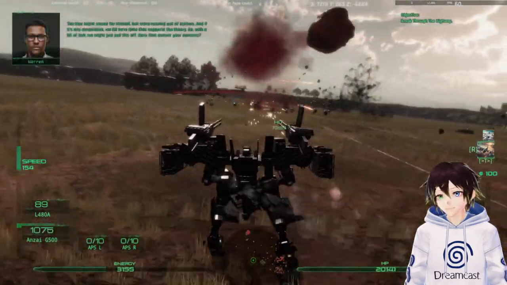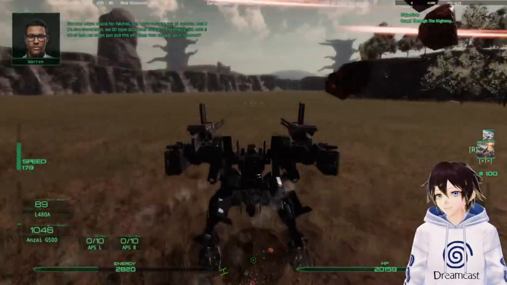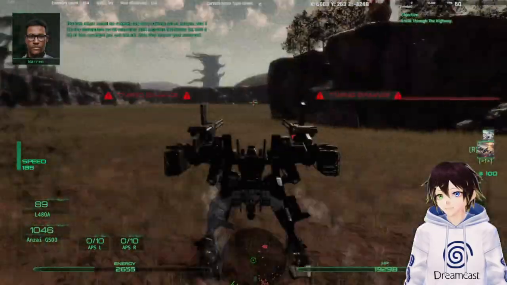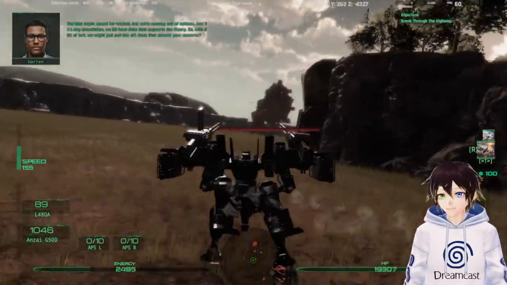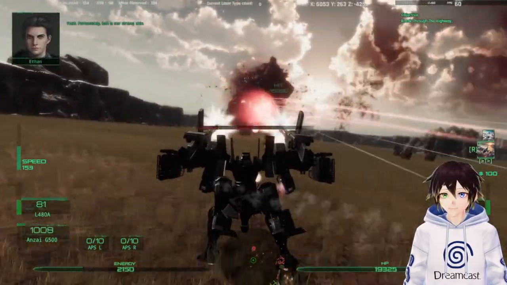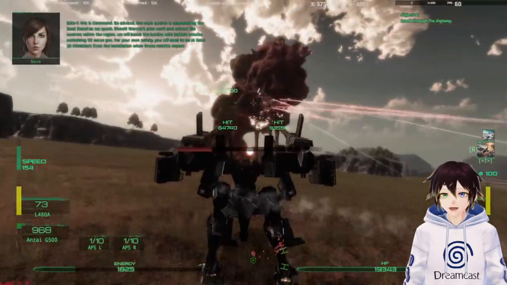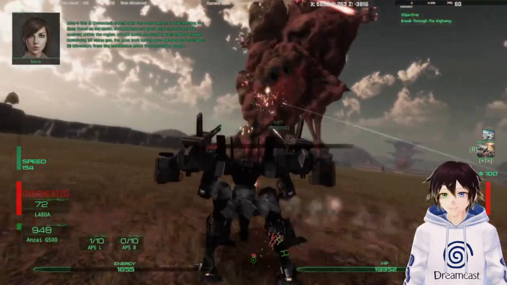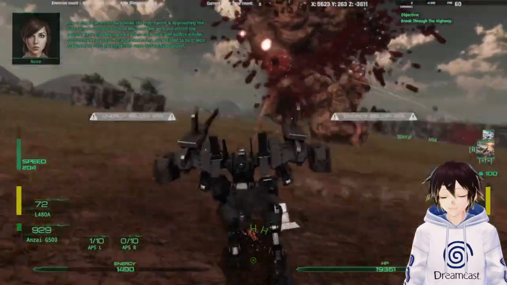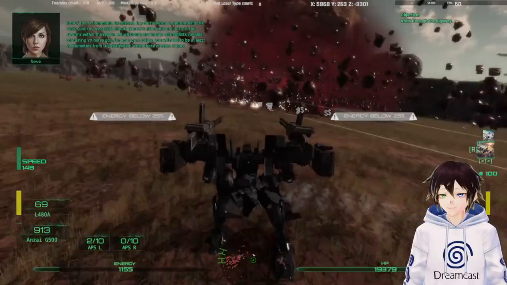The idea might sound far-fetched, but we're running out of options. And if it's any consolation, we do have data that supports the theory. Okay, so we're gonna try. With a bit of luck, we just might take out this hive here. Does that answer your concerns? The reason why is because if we take out the hive, then we don't have any spawning enemies to deal with. Be advised, the main swarm is approaching the Suez Canal as we speak.